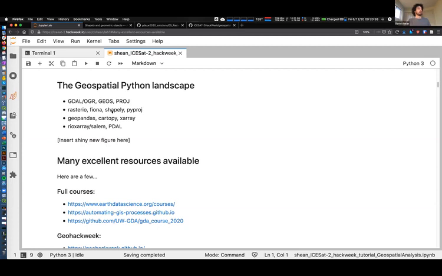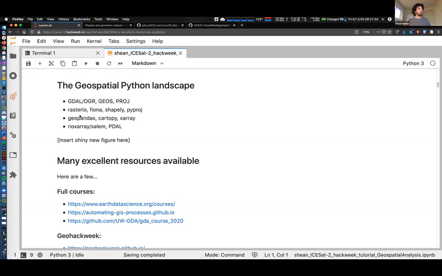Shapely is a package that allows you to interface with the GEOS library for doing geometry operations, intersections, and things like that. And then PyProj, which I think Ben, or others, are going to talk about later next week, allows you to get at some of these core Proj functions. So that's the next level in our geospatial onion diagram.